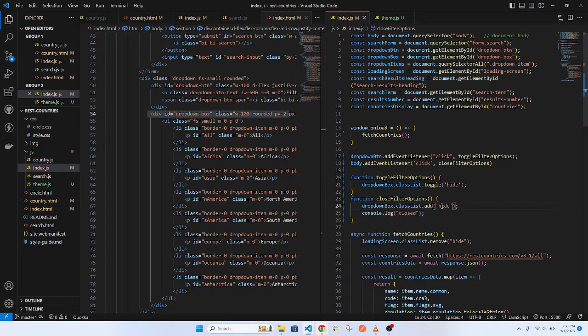Body has already been declared. Mouse over, yeah. I think she's trying to say if you move the cursor to the dropbox, then it opens, and if you move out, it closes. Something like that.